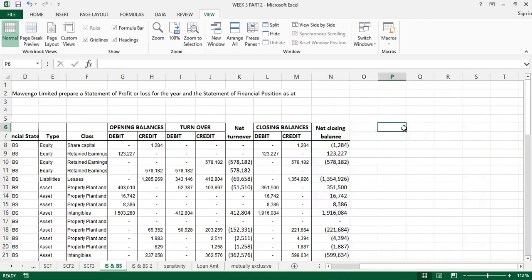So I'll come to prepare the statement of the income statement. Yes, the statement of profit and loss for the year. Actually, the year we were told something of 2019, but I'll not go much into the detail because we are running out of time. So I'll start with sales revenue. And you have to remember that even if you add a space where there's no space, the thing will not work, isn't it?